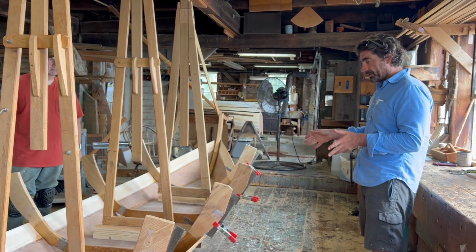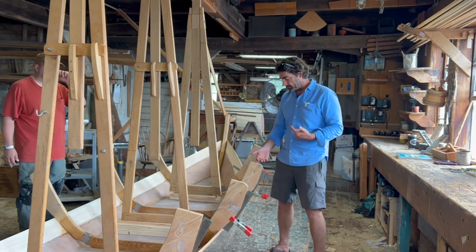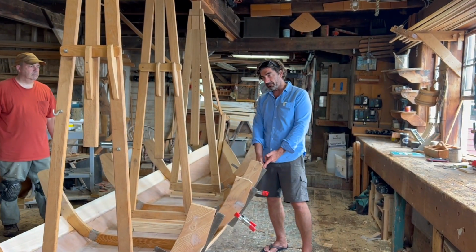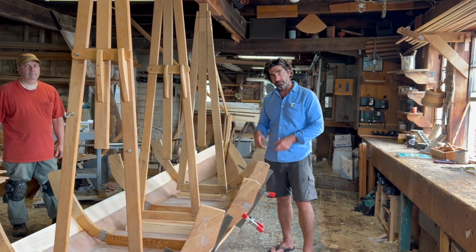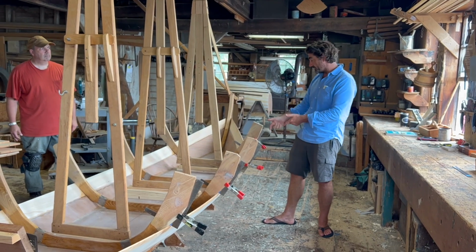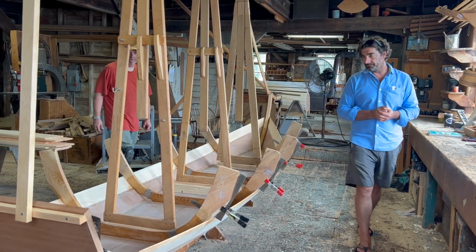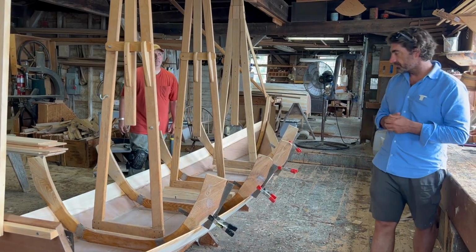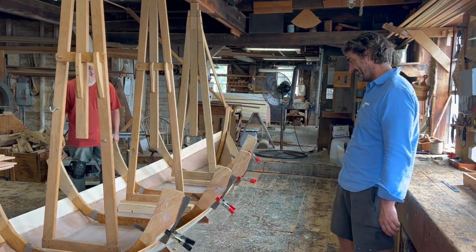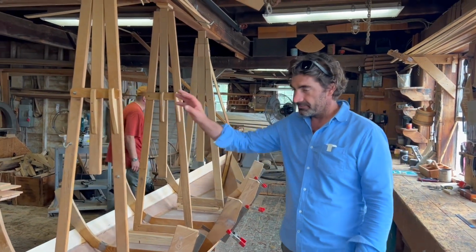And then to replicate this on the other side, what I will typically do is take a big level, and I'll level across, and then I'll take the angle once I've cut it and transfer it around to the other side, so you know that both sides match. And even once I have those lines, I'll do this whole process and eyeball them to make sure that they all match, because leveling across assumes a lot of things that may not be true, especially here. So, and then, yep, working around.